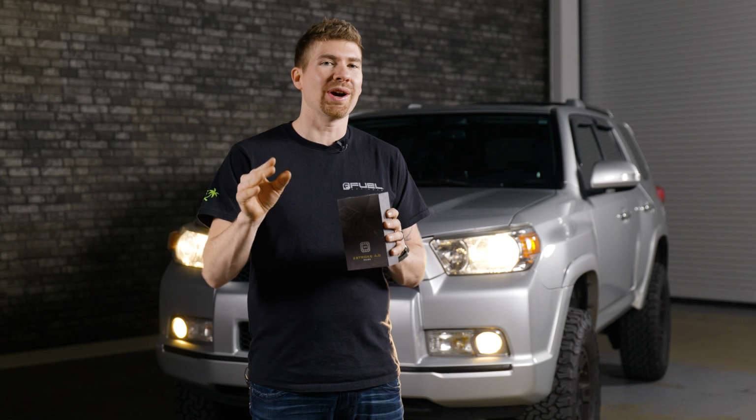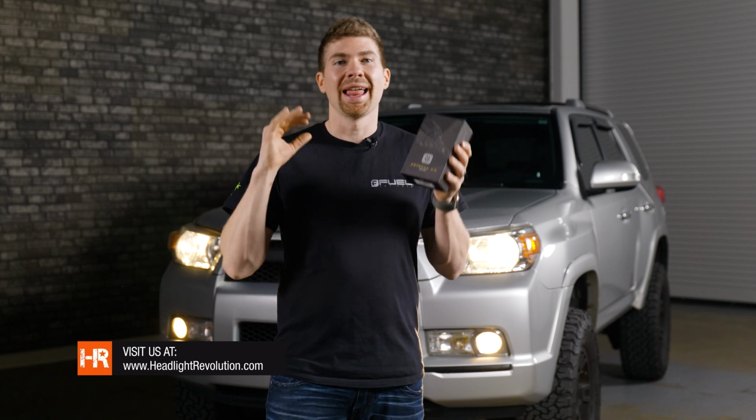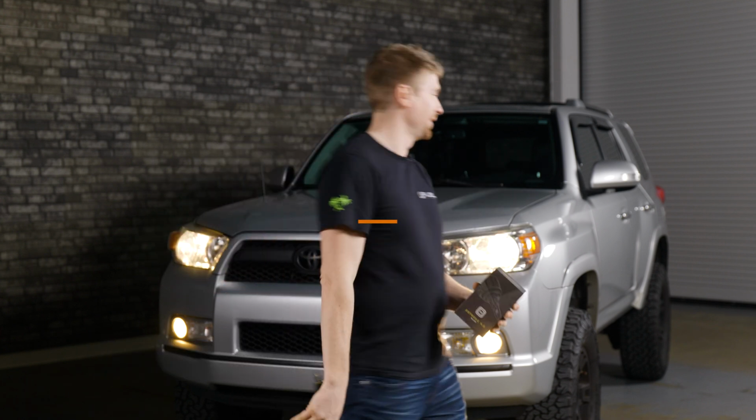Now that you can tell just how much brighter it truly is, let's show you how to install it. This is the 4Runner. We want a bulb that's going to last forever, and like I said, this has a lifetime warranty. That's what I'm putting in this 4Runner. This is one of our friends, and we don't want it to fail on him. So first thing you gotta do is pop the hood.